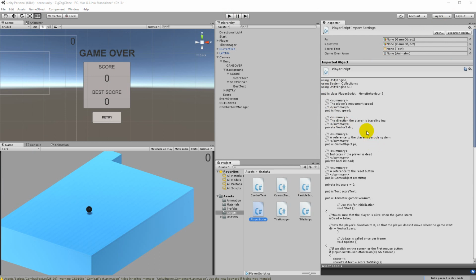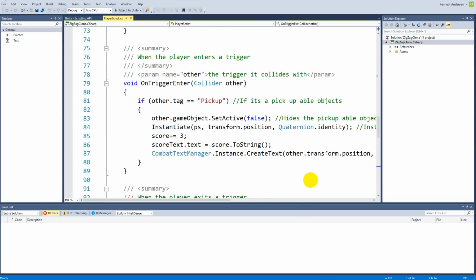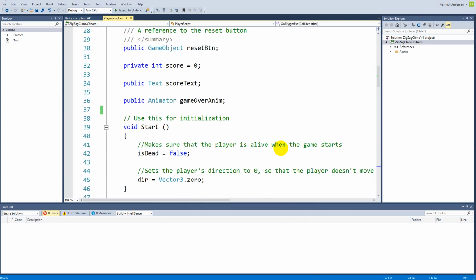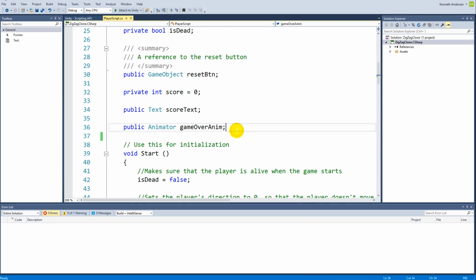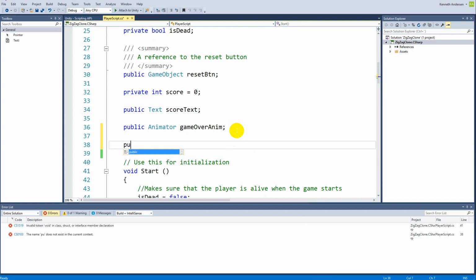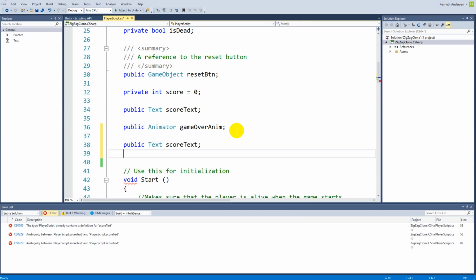To make a reference to this, we'll have to jump into our script, and inside the script we can add a reference to the text. So we can make a public Text called score text, and another public Text called best text. So this is our best score and our normal score.